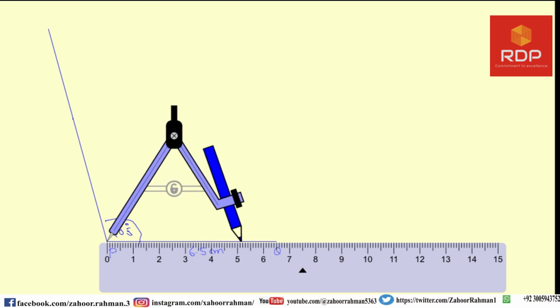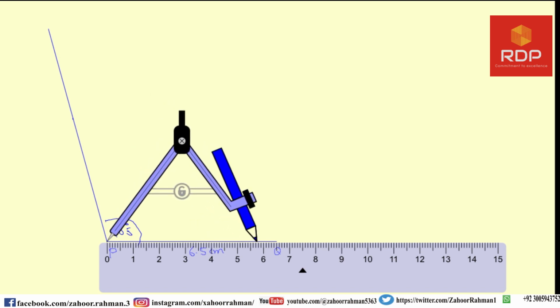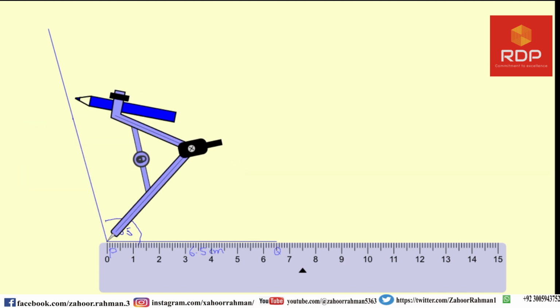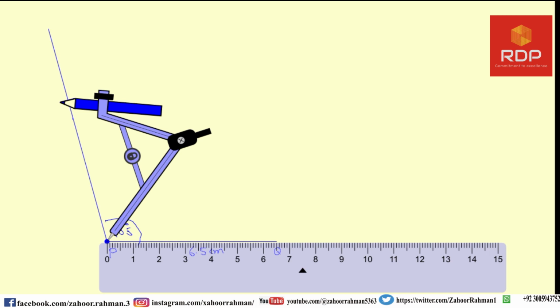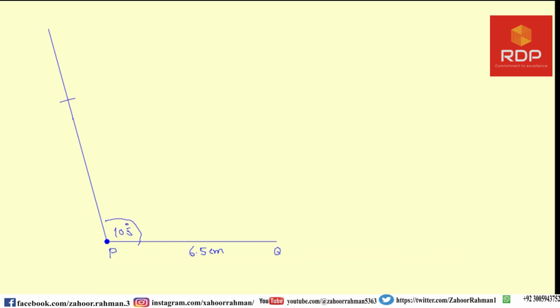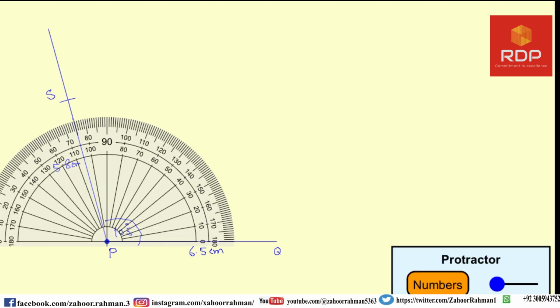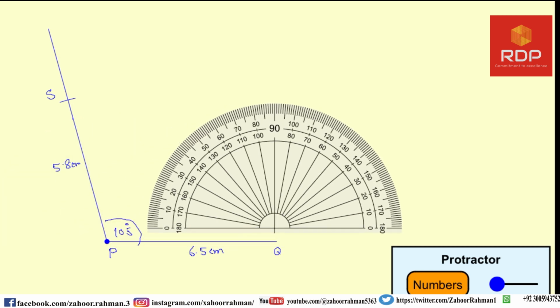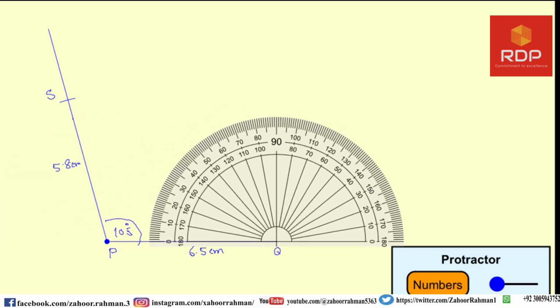Next job is to cut this line of 5.8 centimeter. So let me open it as 5.8 centimeter, lock it, bring it here and draw a line of 5.8 centimeter. Let me label it 5.8 centimeter and also label it as point number S. Next job is to draw an angle of 120, which will be somewhere here.